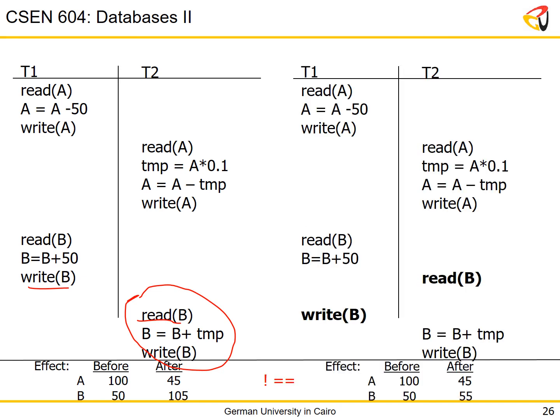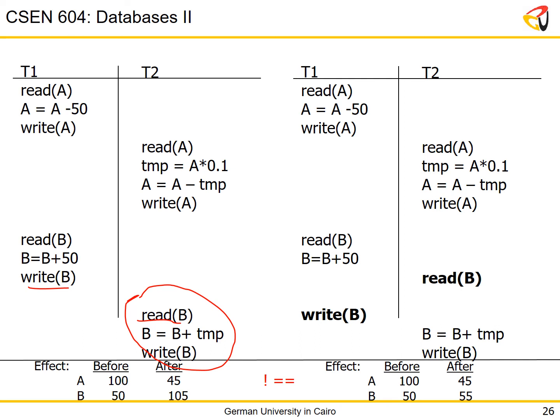Now let's look at this one. The example on the left is the same that we have been looking at before. But if you look at the right, we are now doing context switches at different locations of the code. I start with T1, I read A, I subtract the 50, and then write A. And then a context switch happens, I start running T2, I read A, take the 10% out from A, and then write A. And now you start to see the problem. The operating system will context switch, or preempt, the T2 thread and put the T1 thread on the CPU.